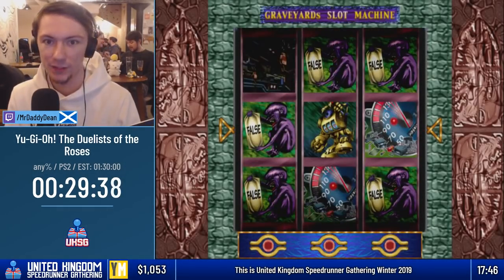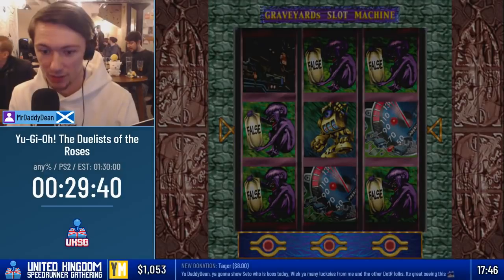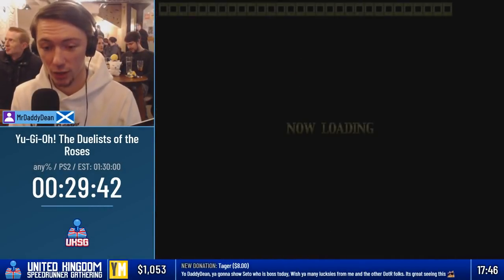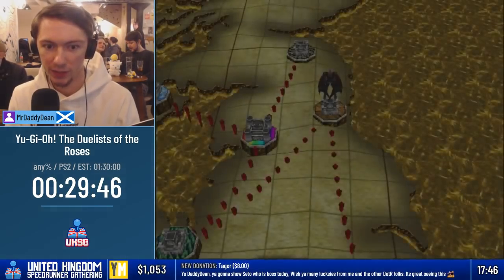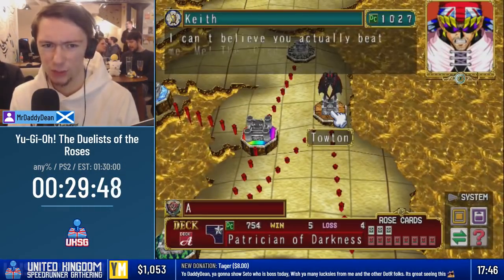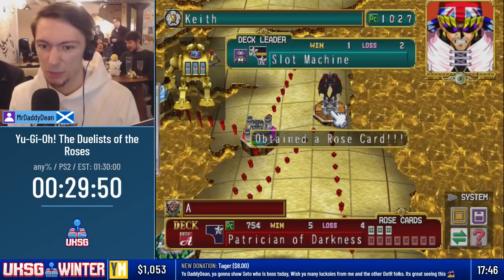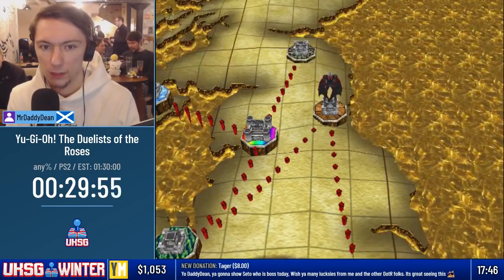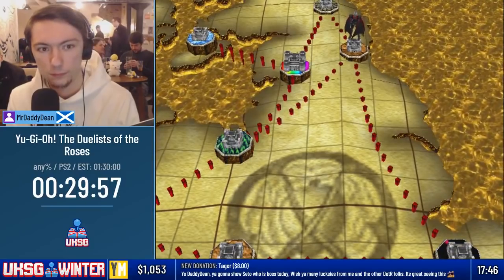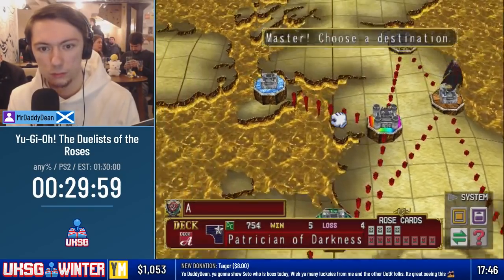Maybe. So this graveyard slot machine, I've not explained it, is quite good for casual because you can get really good cards. If you get three in a row, you can get all the special cards as well. You can get like, I think it's maybe the right leg of Exodia or maybe the left one. Whatever, the speed run, doesn't matter really for this. So is Ishtar next?